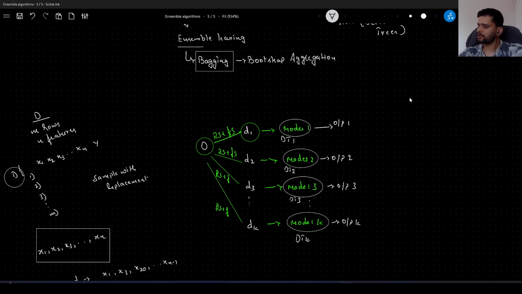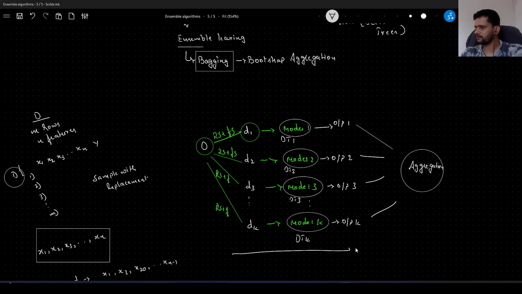Now for the final output, we need to club these outputs. This is called the aggregation step, and up to this point it is called bootstrapping. When it comes to aggregation, the final output depends on the task at hand.